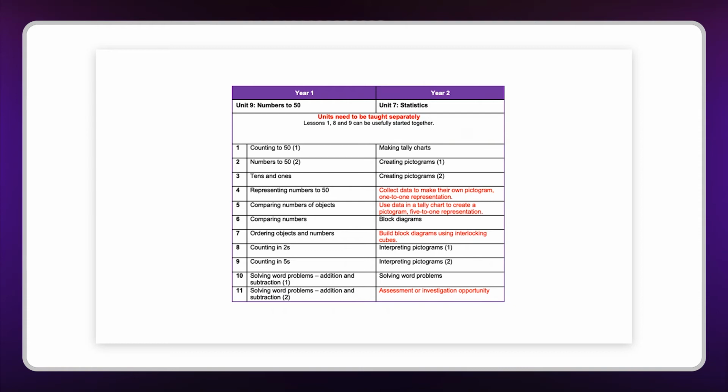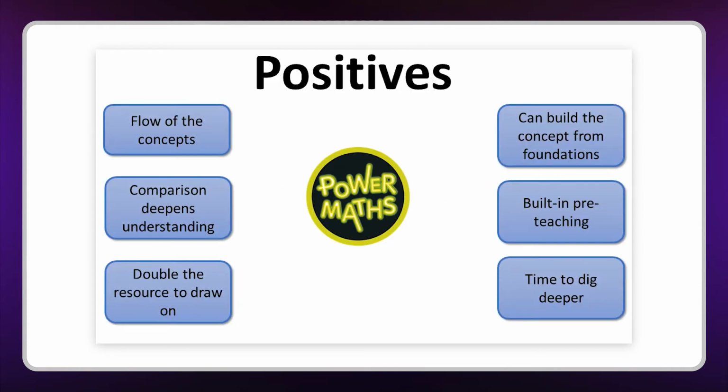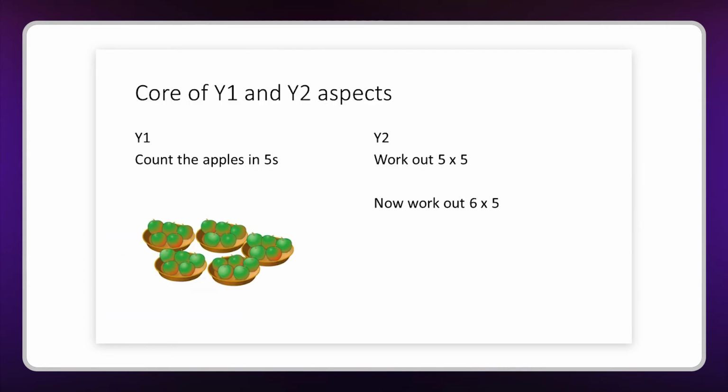Anyway, my thinking then, as I went back through this, is to go back to the absolute core of this lesson and think, what I'm going to take from this is that I can try and keep them together as much as possible. If I'm in a situation where I want to work with the year ones much more in a focused way, now I know that core of the lesson, I'm going to think of a task that I can use with the year twos that builds on them counting in fives, counting in tens, and it might be that it's not working through the workbook.